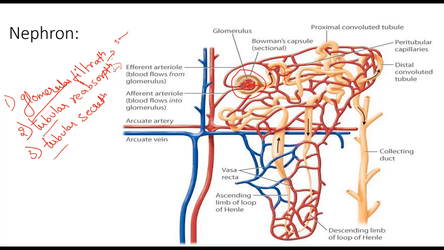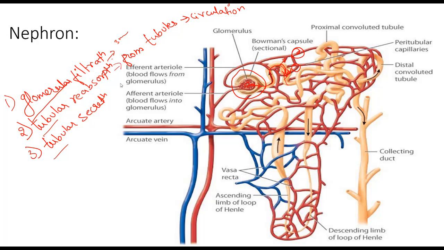reabsorption. In this tubular reabsorption, there will be movement of water and solutes from the tubules to the circulation. Now our tubules are filled with more water, more solutes. Okay, that will again go into, I told you, the vasa recta, right? So this is the proximal convoluted tubule. From here, it will reabsorb. This vasa recta will take this again. These are called peritubular capillaries. Okay. So these solutes will go again into these peritubular capillaries.